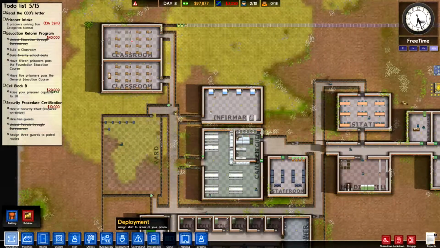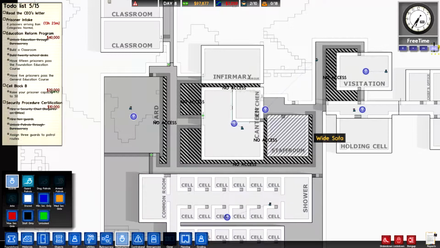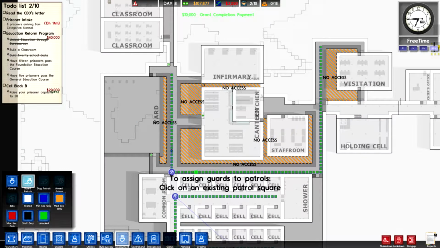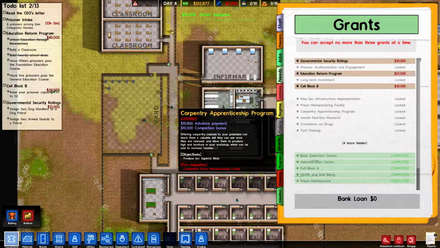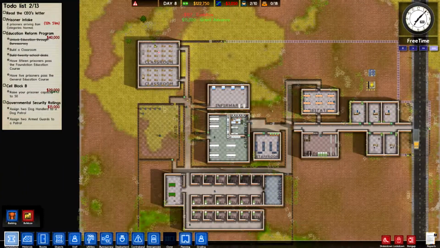And I just want to complete this grant here, so we're going to go to deployment and just quickly, there we go, we don't actually need him there, and that completes that grant. We can now get another grant, government security ratings, which we will do in a while. We don't need to do that yet.